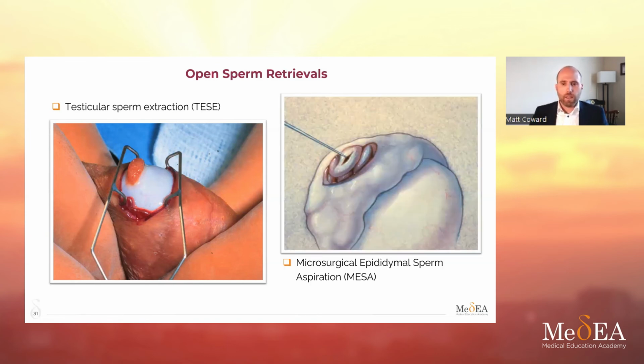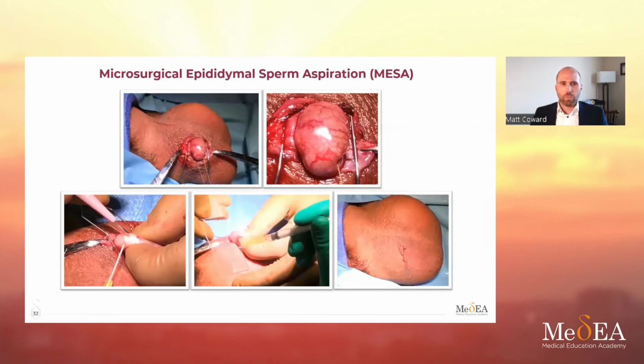That shouldn't be a problem with patients with obstructive azoospermia, but in a poor quality TESE sample, that can be a concern. And then lastly is the MESA, which stands for microsurgical epididymal sperm aspirate. This is the most complex of all these procedures. It does require a microscope, and typically this is only done by fellowship-trained reproductive urologists. It's often done with general anesthesia, which can make it more costly, although there's a very high sperm retrieval rate, near 100%, and we get the highest quality and the highest quantity of sperm with a MESA, which allows for multiple vials of high quality sperm to be banked.